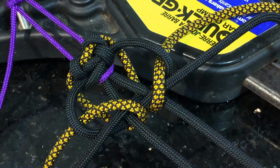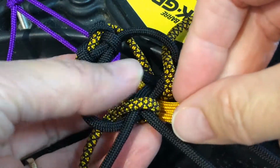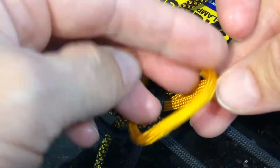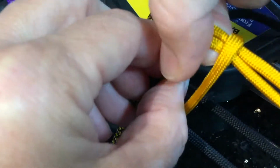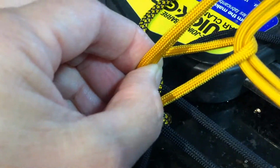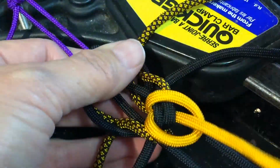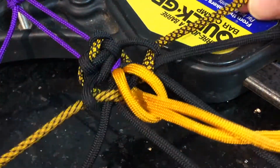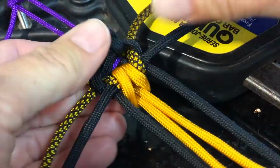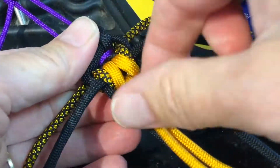Now for my dog collar, I'm going to actually add in one of the colours at the start here. So I'm using my goldenrod at the beginning, and I'm just going to attach that with a cow hitch. Okay, so I'm actually going to use this at the beginning on the adjustable part of my collar, just because my buckle's wide enough to carry that.